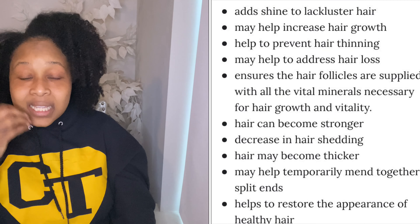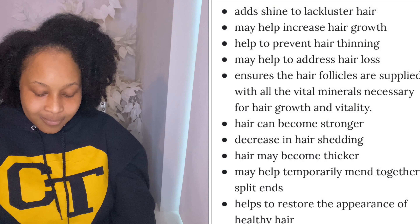Bamboo is a great feature to add to your conditioner for moisture retention, and we know that with natural hair we're always struggling with dryness and retaining moisture. Bamboo promotes that. And being somebody with a sensitive scalp, bamboo is great because it adds nutrients to your scalp that give you not only luxurious looking hair but also protects the sensitivity of your scalp. It is also itself a conditioner.